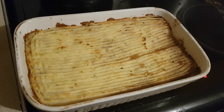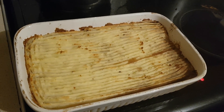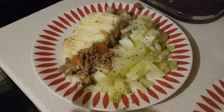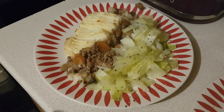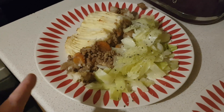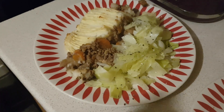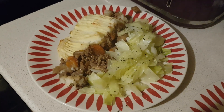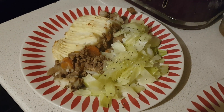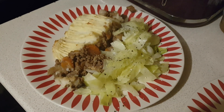Wednesday night for dinner we're having cottage pie. I wanted to show you it in the oven dish before plating up because it looks quite nice like this — once plated it goes a bit sloppy. The cottage pie is homemade and completely sin free. I've got mince, onions, carrots and mushrooms in there, topped with mashed potato with just salt and pepper — no butter. On the side we've got some steamed cabbage for speed.